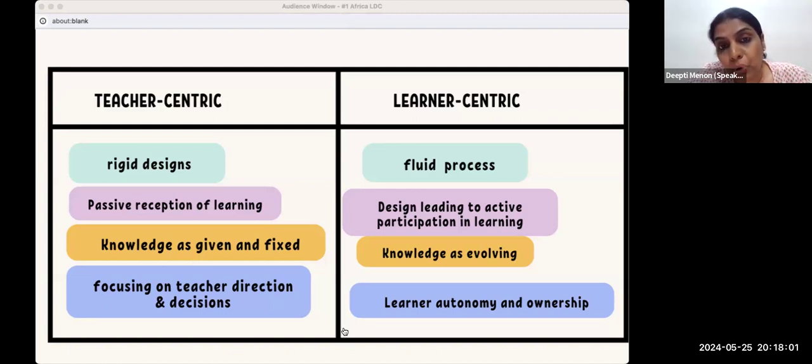There could have been more spaces for learner autonomy, ownership, and generally getting to hear more learner voices. So that's really the difference between a teacher-centric and a learner-centric learning design. Miriam, could we go on to the next slide?